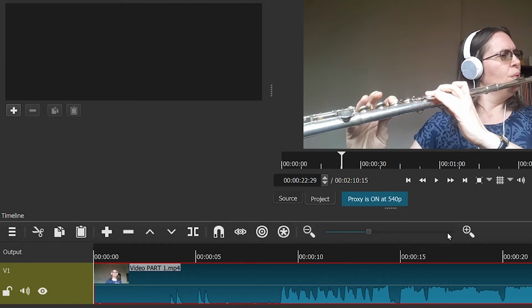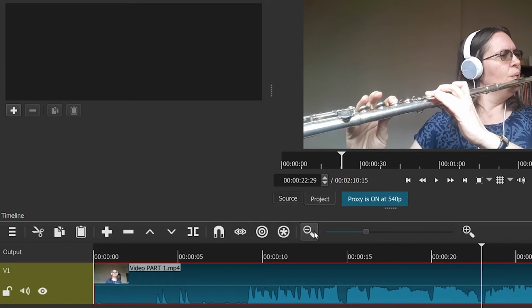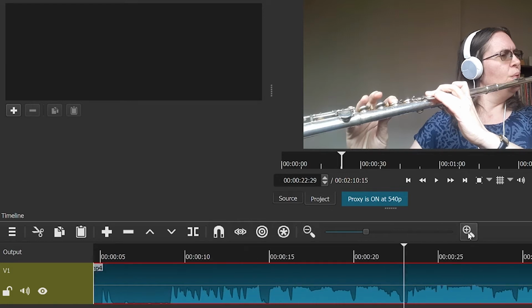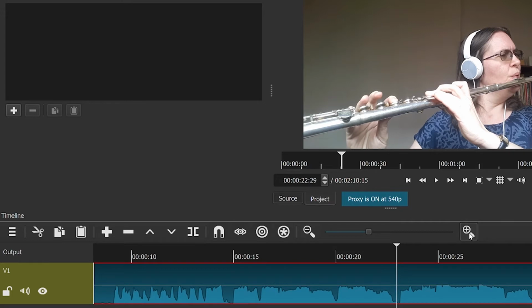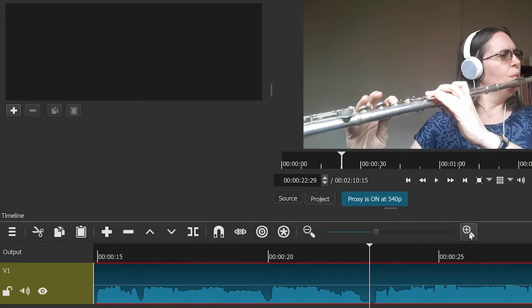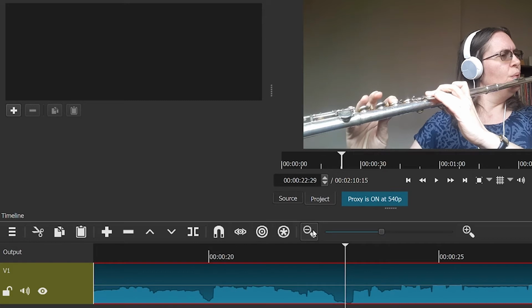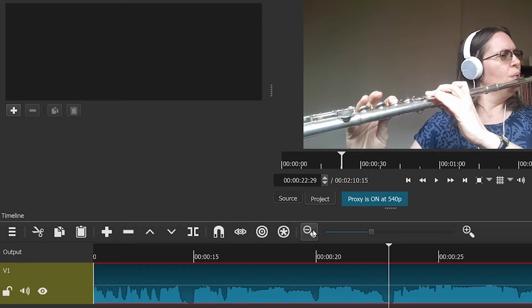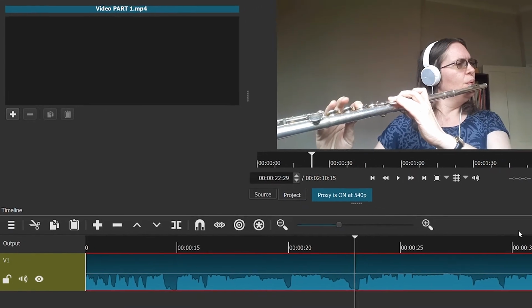Zoom. We have zoom controls further to the right here. These allow you to zoom in or out of the timeline, which is very handy because we'll be wanting to go right into detail when moving pieces of footage either earlier or further back in time on the timeline. Additionally, we can zoom in using our computer keyboard and mouse by holding the control key on the keyboard and wheeling the mouse wheel in or out to zoom in or zoom out.